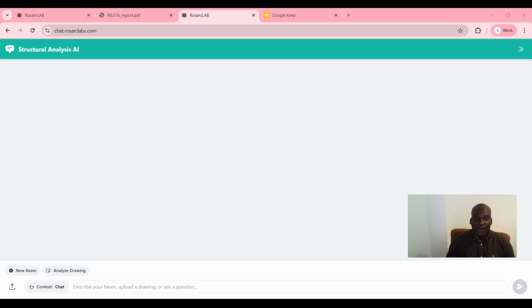RosarcLABs removes these barriers. Instead of spending hours navigating complex workflows, you can design entire projects in batch with just a few guided steps. And they're just 4 steps. Upload your structural drawing and add loads. Review all beams which are automatically represented in design forms by the AI. Apply any post-processing or refinements you need, still in batch. And the last step, analyze your design and download updated calcs.